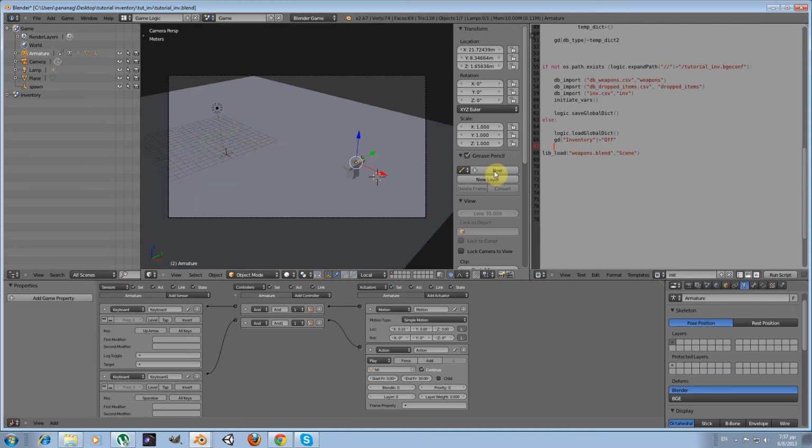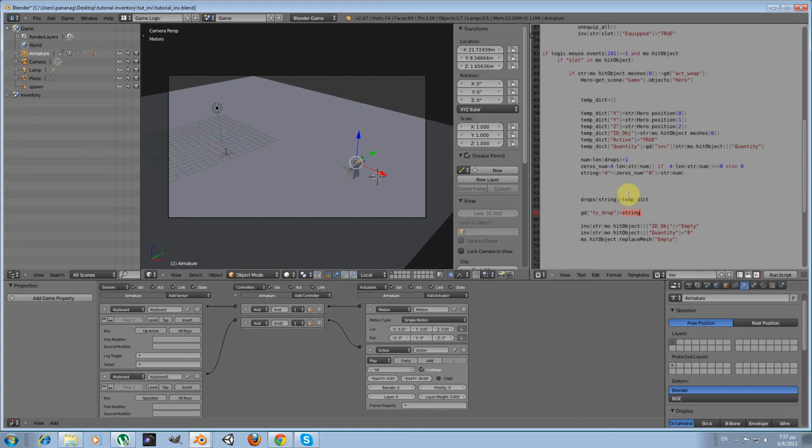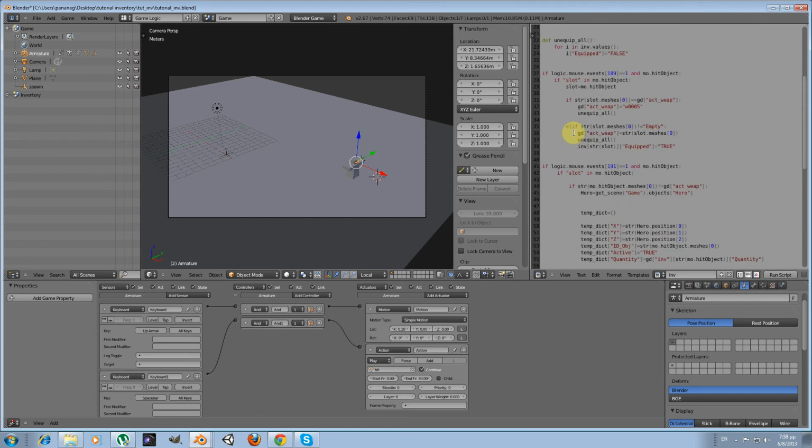So I'm going to the inventory script, and here is the part of code which controls the equipping and unequipping of the objects.